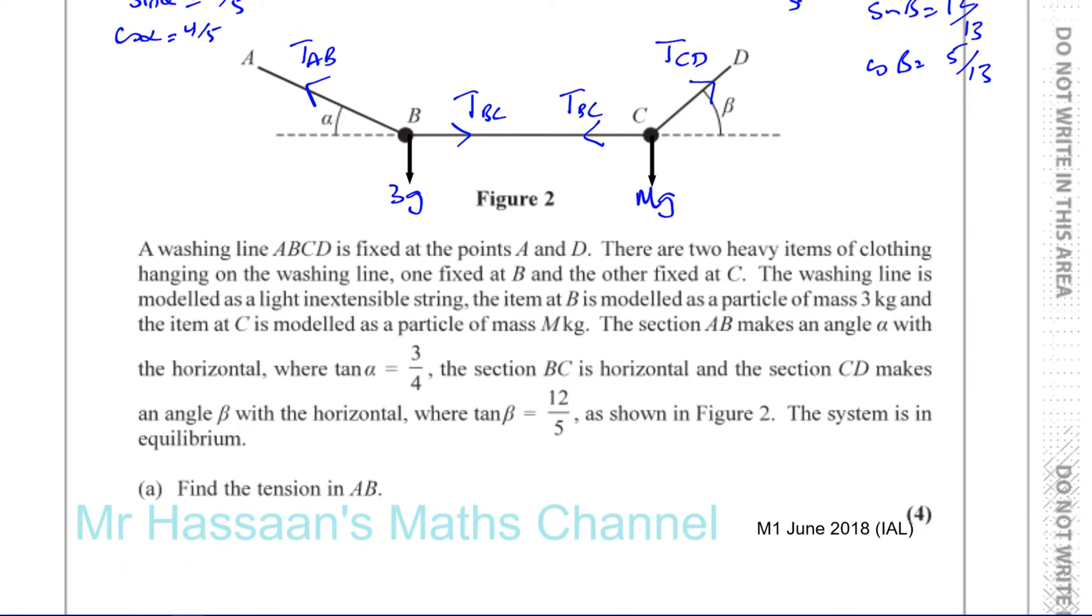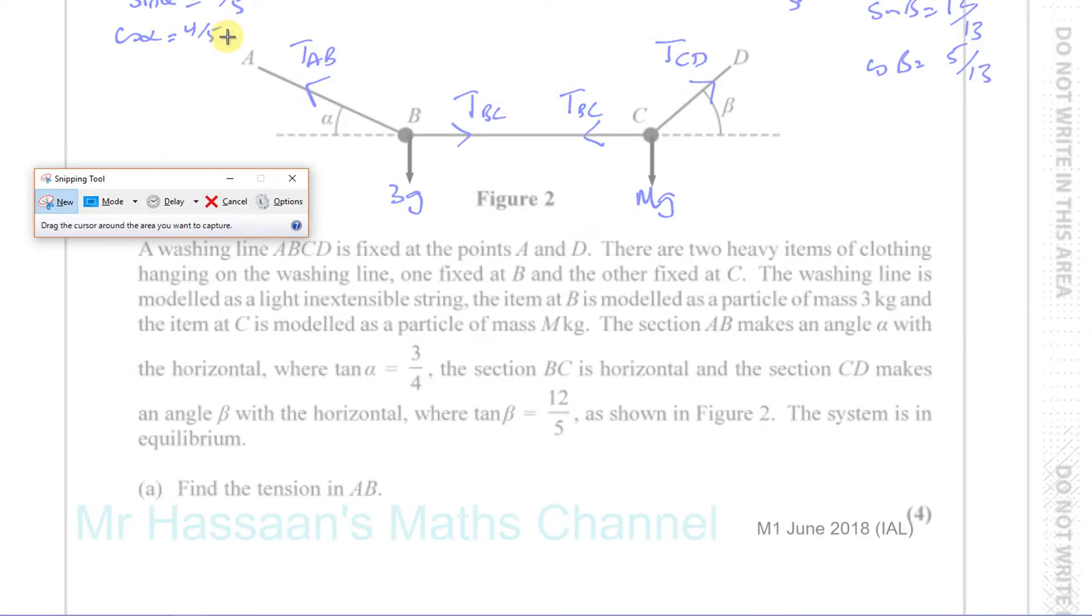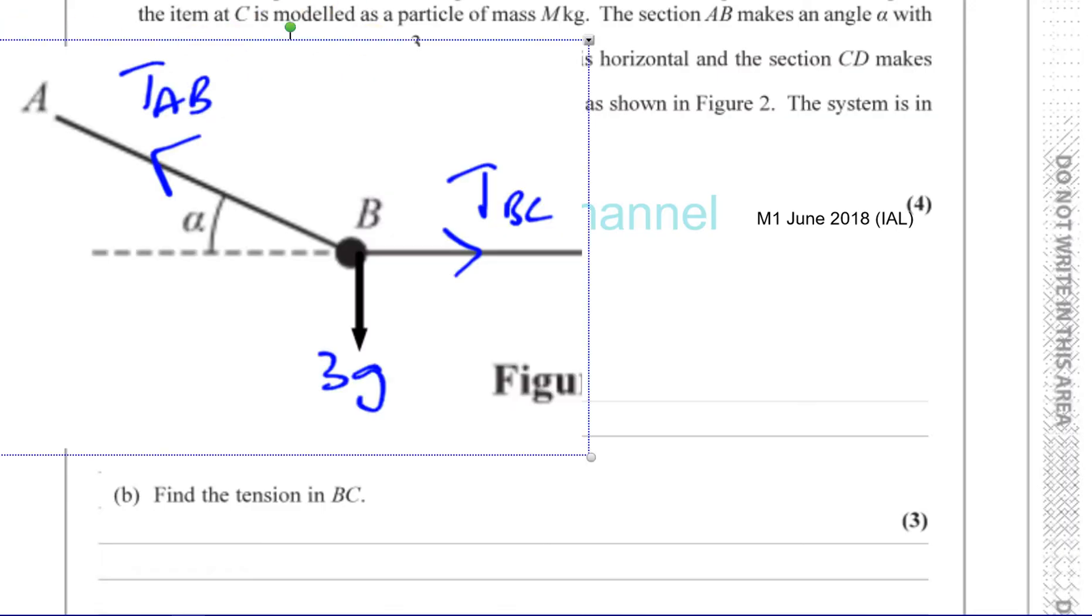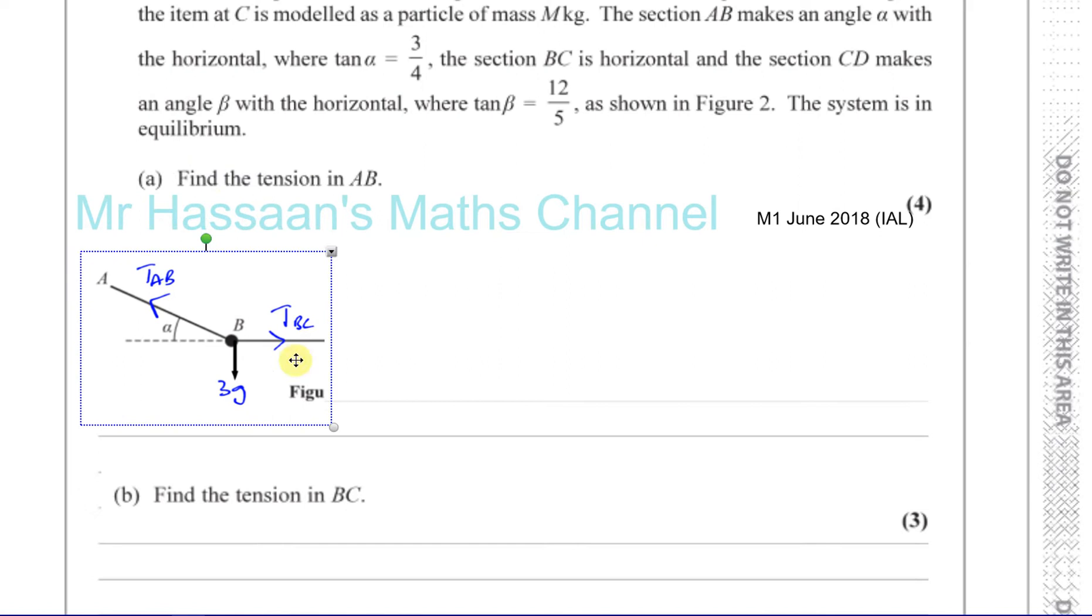So now, we want to find the tension in AB. So let's take this section here. Let's take this section here on its own and deal with this section here. We want to find the tension in AB. So what we can do is we can resolve the forces horizontally and vertically to help us find the tension in AB. All I need to do is resolve them vertically for this, because this won't have an effect in the vertical direction. This is horizontal. But this, you can say the tension in AB resolved vertically going away from alpha. Going away from alpha means it's going to be sine. So it's TAB times the sine of alpha is equal to 3 G Newtons.